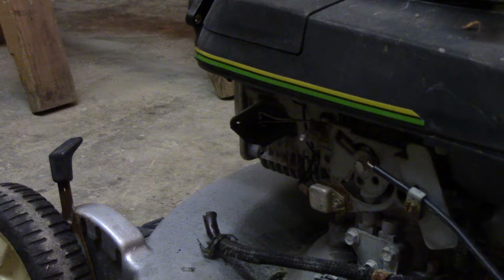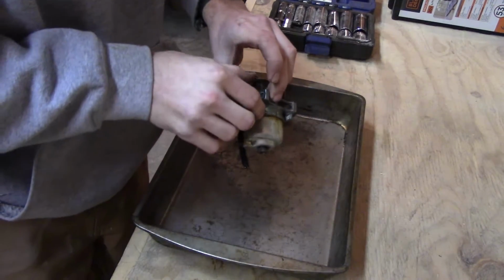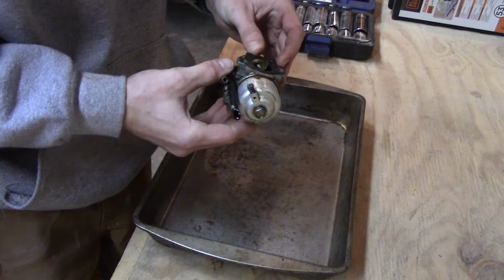So I'm gonna get you guys moved up here to the bench after I wipe my hands off. And we're gonna get tearing into this thing. And I can already see inside of it, it's pretty gross. So I think that's gonna be the problem why it doesn't want to run. So I'm gonna get you cleaned up here and we're gonna start taking this thing apart. Okay, so we're gonna start tearing into this thing. And the first thing I can see is the gasket here.